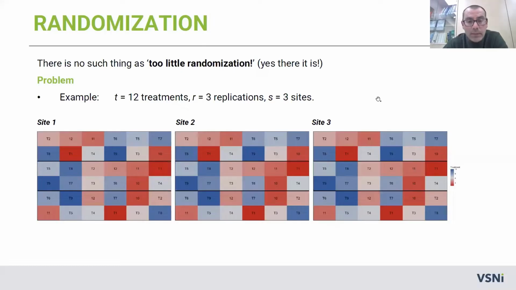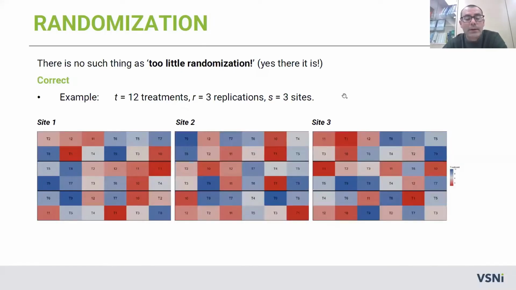Now, this is already just the solution to it: just have different randomizations for each of the different sites. And you give every treatment the possibility to be with any other treatment, to be located in different places and so on, and you can balance this in different ways. But again, it's just a little bit of peace of mind. If anything happened there, or any potential confounding effects, I don't need to worry about them.